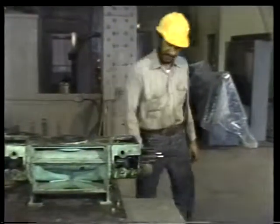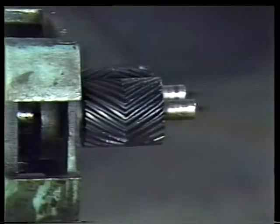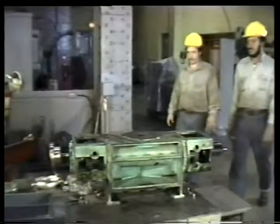Now, before you can remove the timing gears, you'll have to get some help. This is because the teeth of the gears are meshed together, making it impossible to remove the gears one at a time. And removing them both at once usually requires a second set of hands.